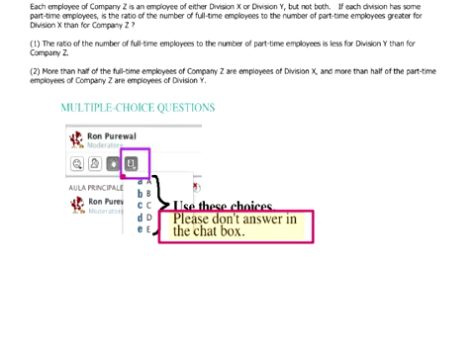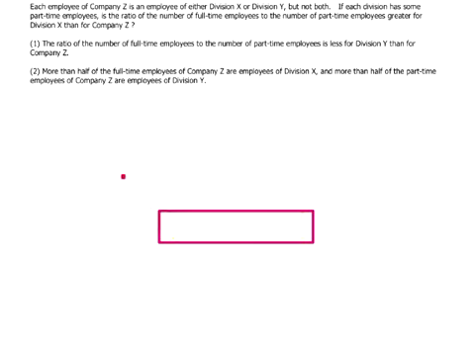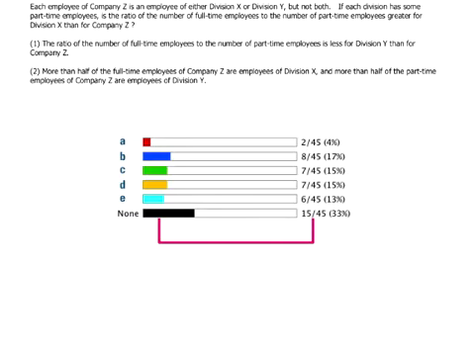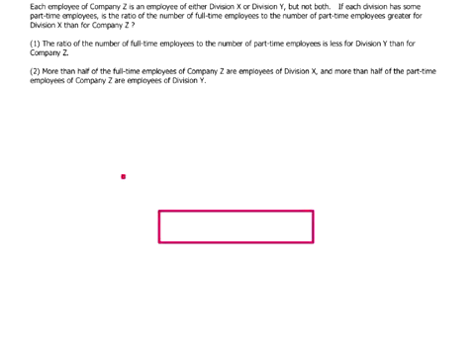Okay, guys, if you don't have something by this point, you should put something. I mean, if you need to guess, you should not feel bad about guessing, because look at this profile of answers. People are not so much picking A, but we got almost equal numbers of people picking everything. So if you have to guess, you should just guess.